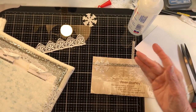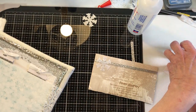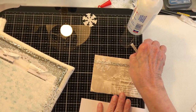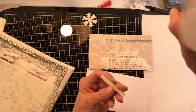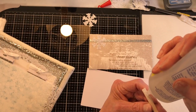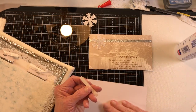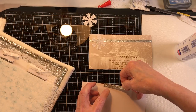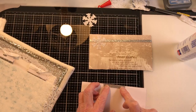Now, you know I can't do a journaling card that I don't put something at the edge of it so you know it's in there. So we're going to glue this little piece right here. It's just a thing I do. I want people to know when they open an envelope or whatever that there's something in there. It might not always be perfectly center, but it's going to be on there.